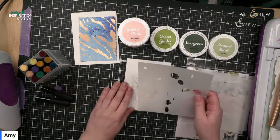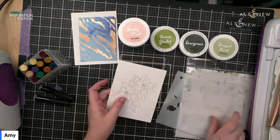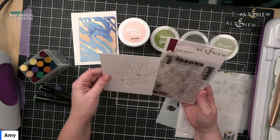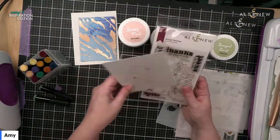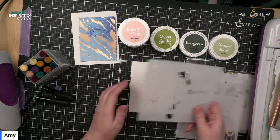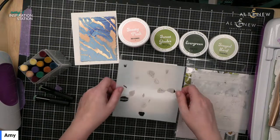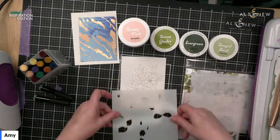All right. So the way this is going to work, I have to just find the right orientation. And the way that I do that is by using the stamp set, because then I know everything is kind of on the up and up. And so this is going in this direction. So I'm just using that stamp set to figure things out. And yep, we're right there. Okay, I gotcha. Then I'm going to start to move this around. And what this will do is help me to figure out where these first 2 sets of petals are going to be. All right, this might be the other way.